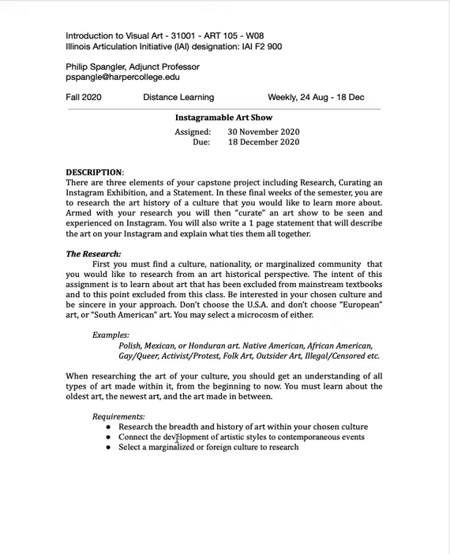Connect the development of artistic styles to contemporaneous events. So if there are events in the history of that culture that there is art about, or art that's significant to that culture, you should be researching that art. And again, select a marginalized or foreign culture to research. Those are your 3 requirements for research.